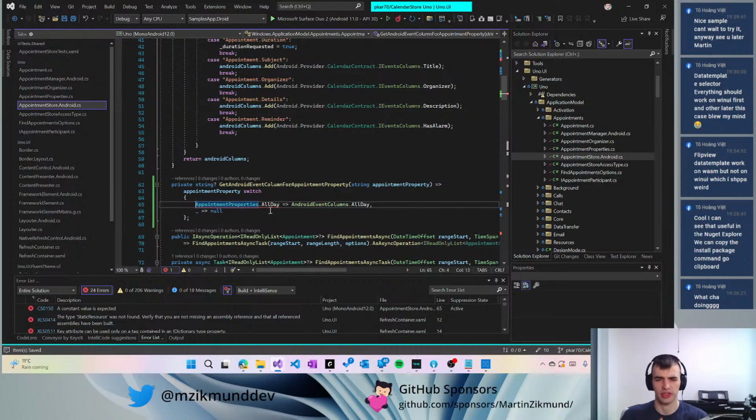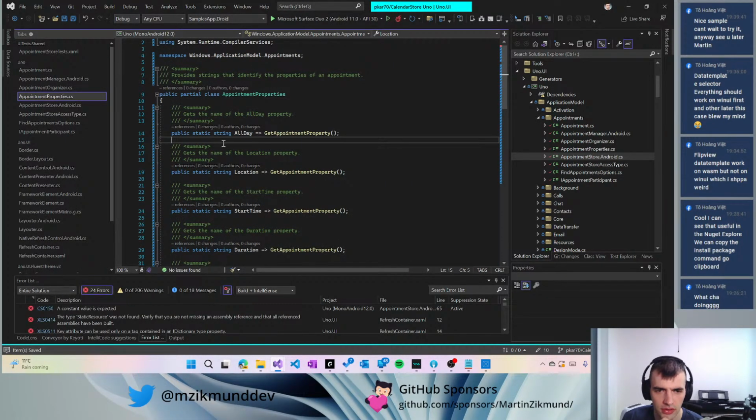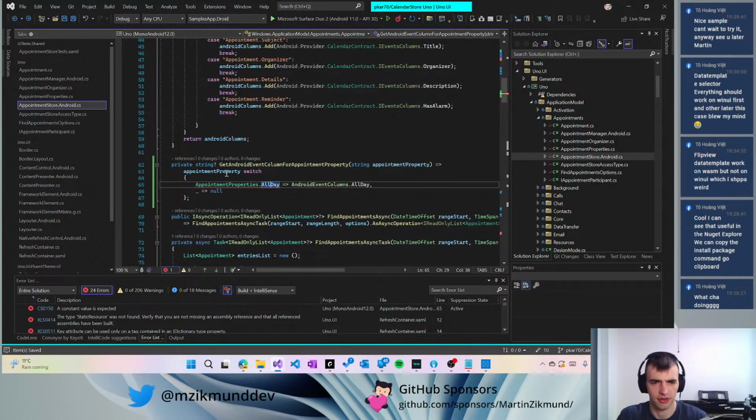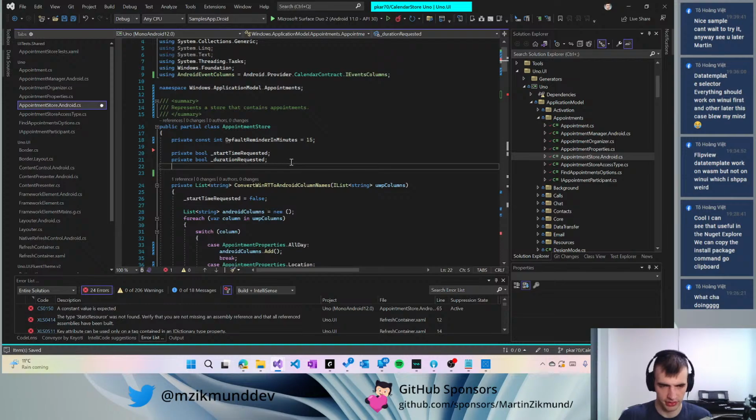And constant value is expected. So I cannot use this either. Why? Alright, it has to be a constant value because it's evaluating the expression there. So I didn't help myself at all. So let's do one more adjustment here.